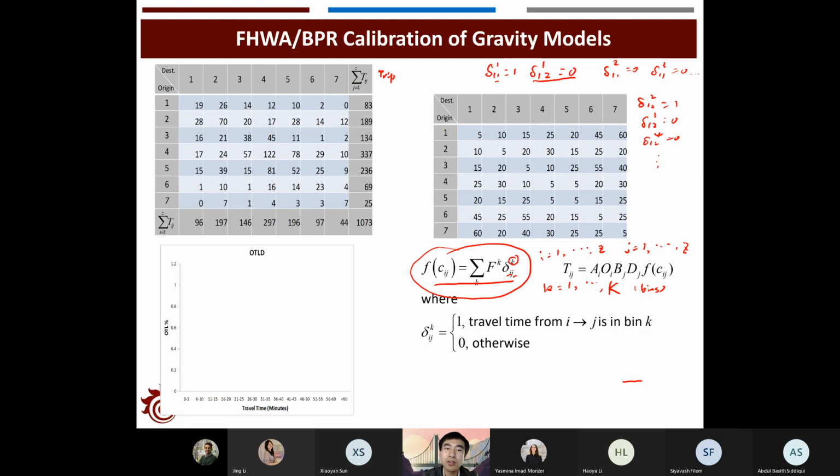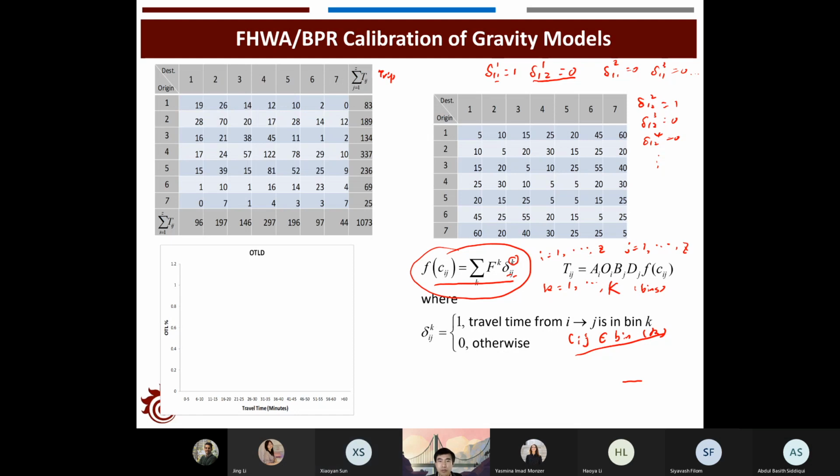So with this definition, you can then have the detailed expression of the F(C_ij). F(C_ij) is a function of the cost. So if C_ij belongs to bin k, then that'll be 1. If it's not, that'll be 0. So in this case, the cost function of, let us just say, F(C_11). F(C_11) is equal to just the F_1, right?